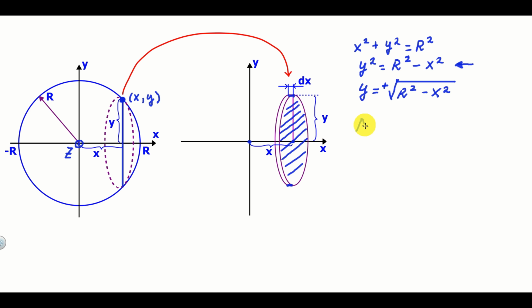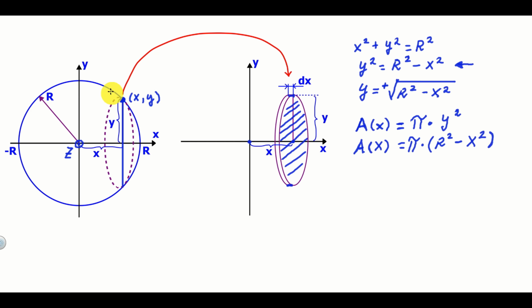This means that this area over here will be a function of x. Consequently, we write A, that is the area of this circle over here, is a function of x, and it's equal to pi multiplying y squared. Next, let's substitute this value over here. We obtain that the area of this slice over here is pi multiplying r squared minus x squared.